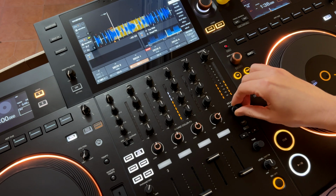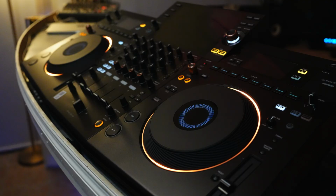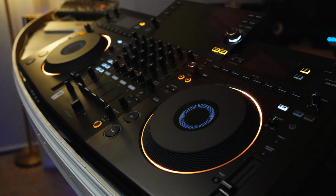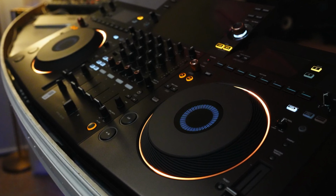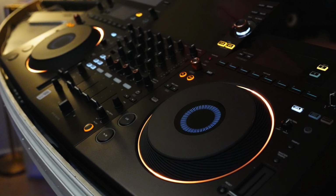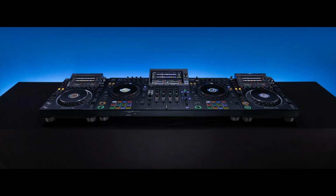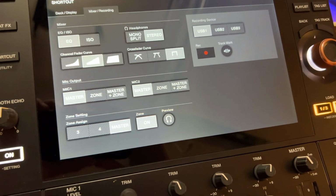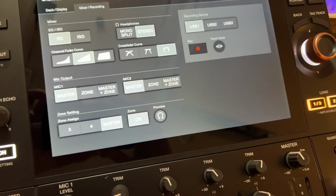Streaming services differ as well. Currently, the Opus Quad supports Tidal and Beatport, and the AZ supports Apple Music and Beatport. Gate queue mode is offered on the AZ, and this enables controller-style hot queue behavior. Pro DJ Link is also only offered on the AZ, which lets you expand with other players. Now, zone output is only offered on the Opus Quad, and this enables separate audio output to multiple rooms, which can be helpful for certain mobile DJs.